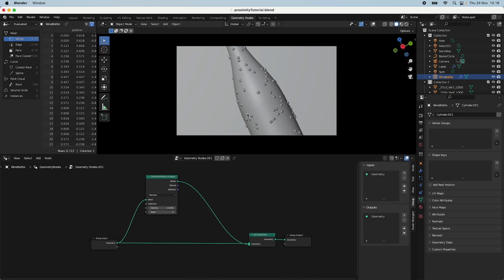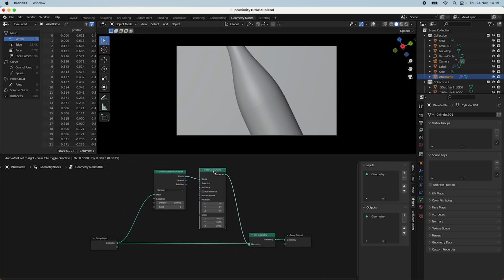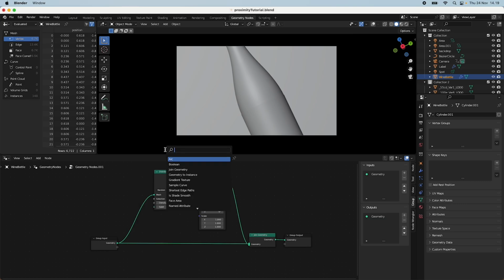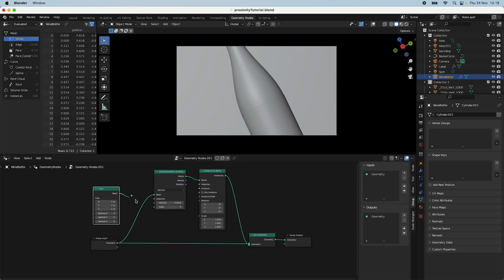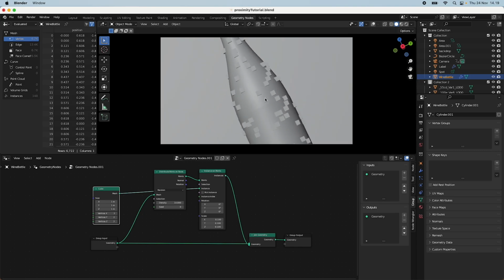We want to control what it is that we distribute. So we want to add instances to these points. I'll just search for instances on points. And when I put this in, it removes the geometry, but this is because we don't yet have an instance in relation to the distribution of points on the faces. So if I just type in, let's say, a cube, and I drop this one in here into the instances, you can see, let me just scale it down, that we will have a lot of cubes distributed on our bottle.